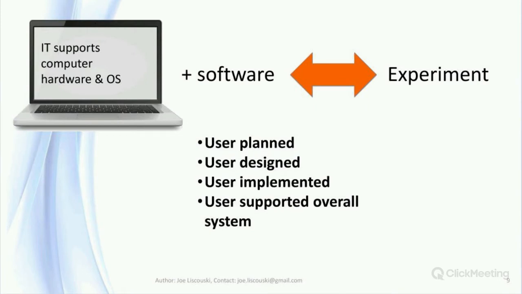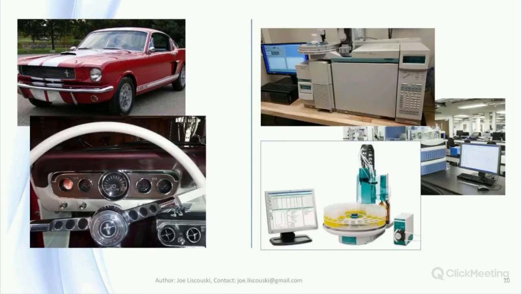For most labs using computers, the systems consisted of a computer, the experimental equipment, and either homegrown or third-party software that scientists had to configure or modify to meet their needs. Any equipment used in the experiment would be supported by the vendor, but their support was limited to what they provided and not how it worked with other components. The overall success of the system depended on the user, the scientist.